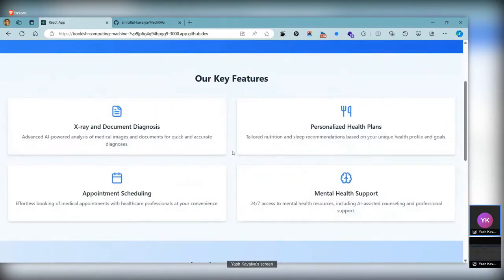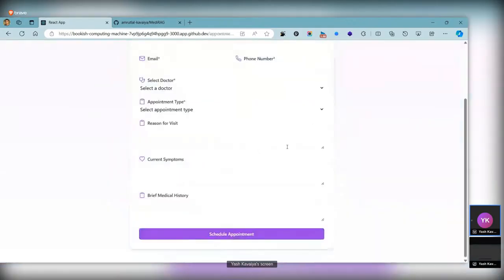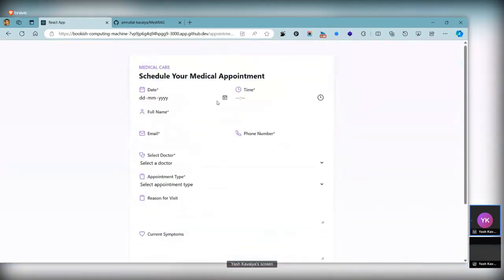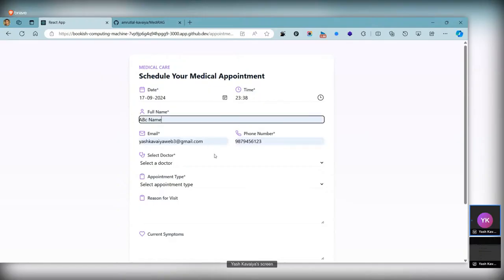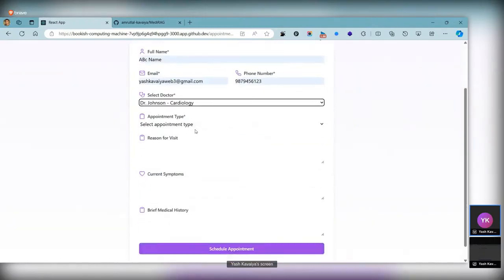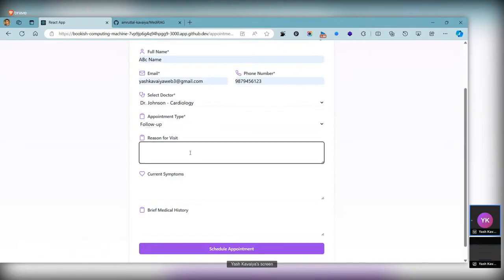So let's start with appointment schedule. Here you can see we can select our preferred date, preferred time, whatever name you want to type, select doctor, select appointment.